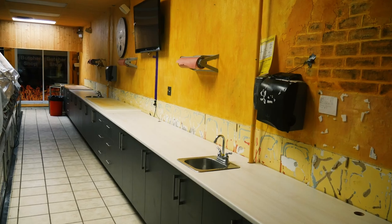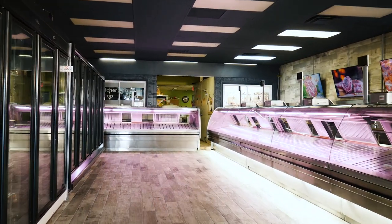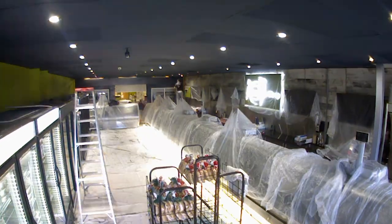For anyone who knows the butcher shop, their reputation is second to none and we wanted to give them a space that said the same. The process of this renovation was a little unique in the sense where we only had Sunday and Monday each week to do the work. The major thing was the scheduling of it so that they didn't have to shut down and lose business.